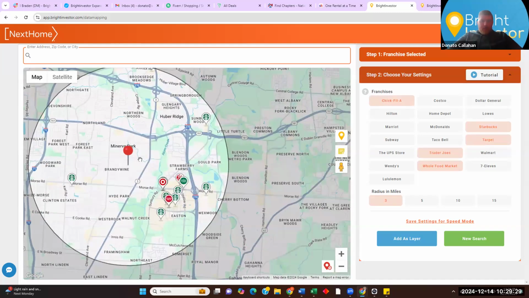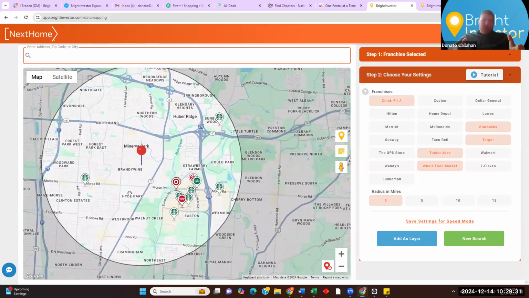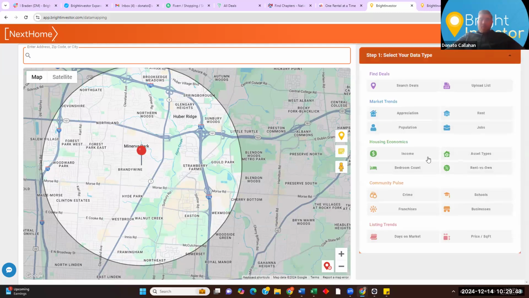Yeah. So all of these are higher income facing franchises, which again means we have higher income folks moving in, which means they have discretionary income, which means that they can afford bigger houses, which means that flippers can have bigger margins. So all that's to say, this is the part of town where a flipper would like to be selling a property. So now let's find out what we should be doing.